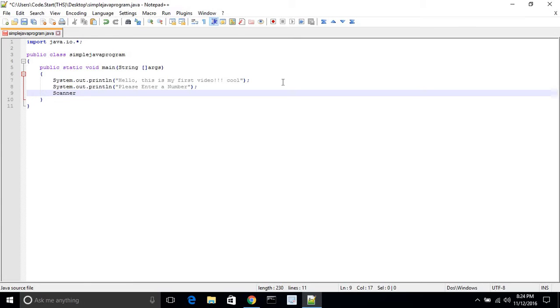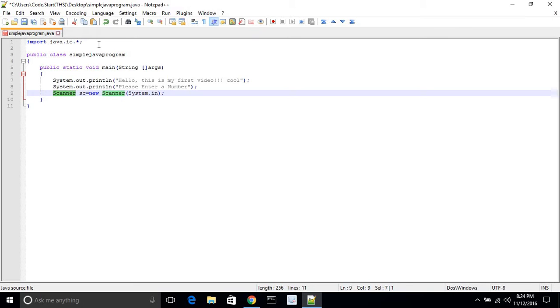So now Scanner sc equals new Scanner, parentheses, semicolon, always semicolon. Now inside the parentheses I will specify System.in because now we're accepting a value. So what I've done here is that I have declared a variable of the class Scanner. Scanner is actually a predefined class. We have no relation to it. We have not made it ourselves. A method is basically code that does something for you. Scanner, we did not make it, but we're accessing it from somewhere.